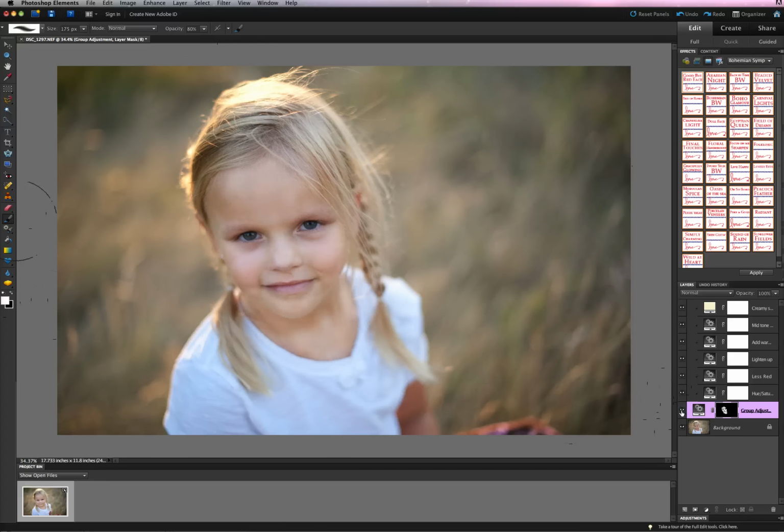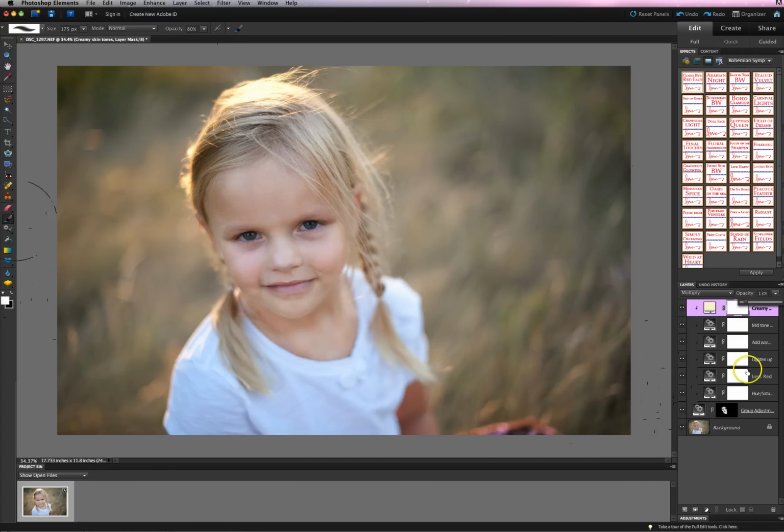Now, I like it, but I think there's a little bit too much yellow on this. So what I want to do is go to the layer that says add warmth, and I can either remove it, and you see how the yellow just goes away, or I can just lower the opacity. Just make sure you highlight that and adjust the opacity. Another one that will take the yellow out will be this layer. You can either increase it, which has more yellow, or decrease it so there's no yellow, or just turn it off. There's a lot of ways to do things in Photoshop and Photoshop Elements. So I like a little bit of yellow, but not a lot.